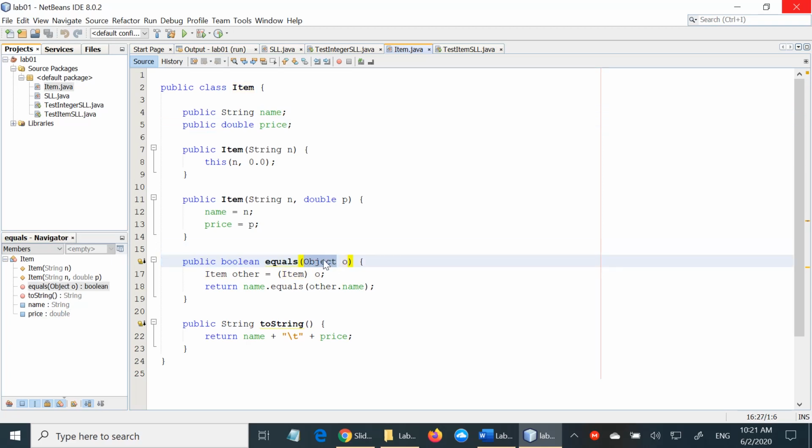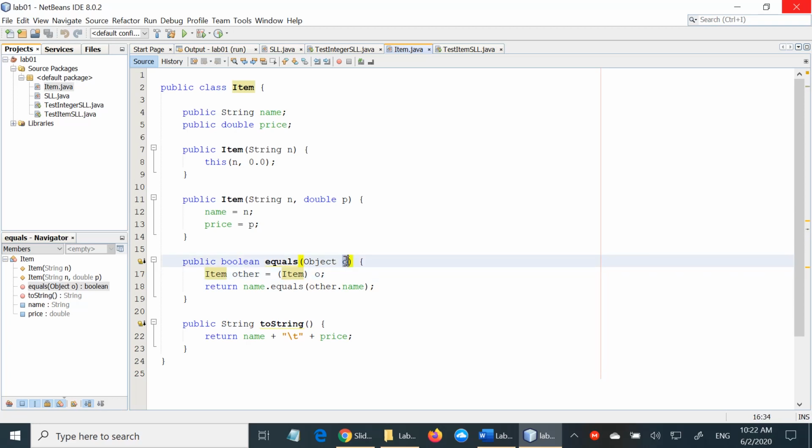So the first step is to typecast this object to be type item, and I'm sure you know how to do this from Java 1 or Java 2. Right now they are called programming 1 and programming 2. To typecast a type like O to item, this is all you have to do, but you need to save it in a variable of type item.